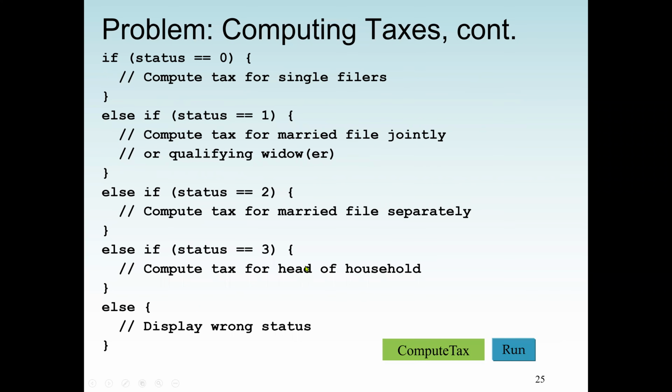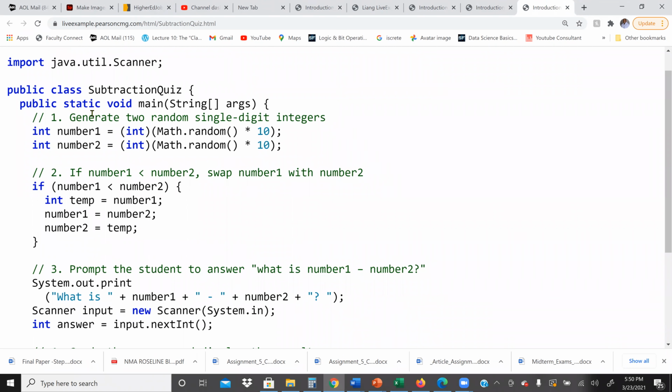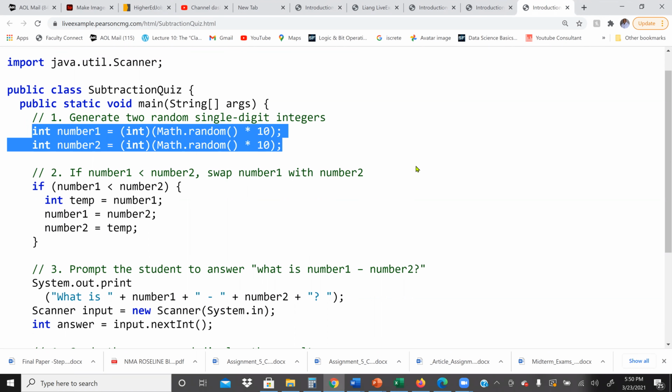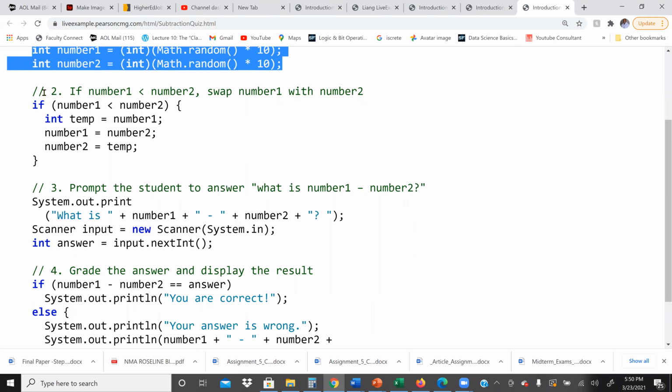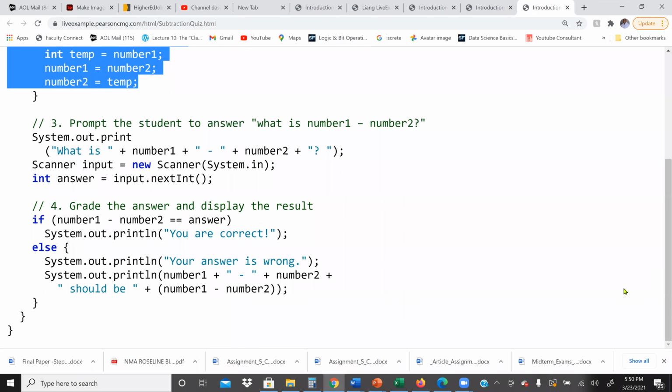So let's look at this program. We can see the program here again. We have our scanner class. Here also we generate the two values, and we have the swap. And then we prompt the user to enter the input and we compare with the result.